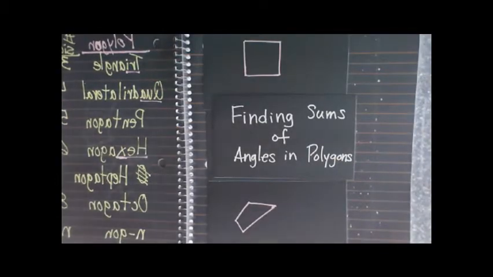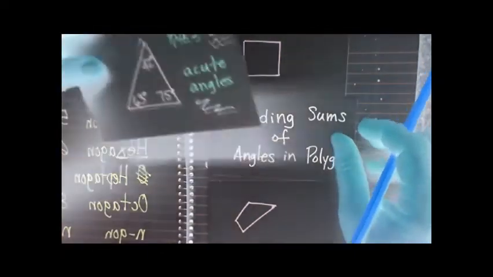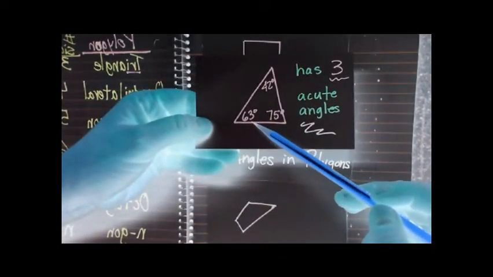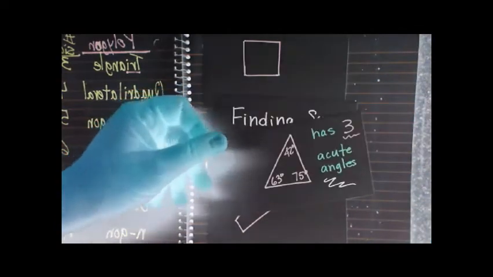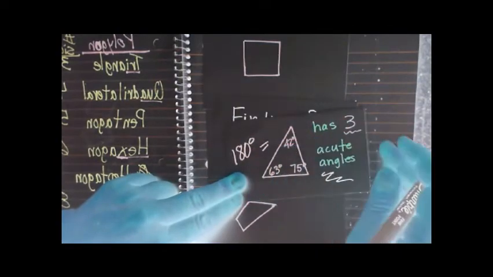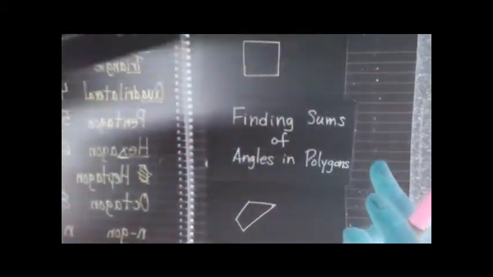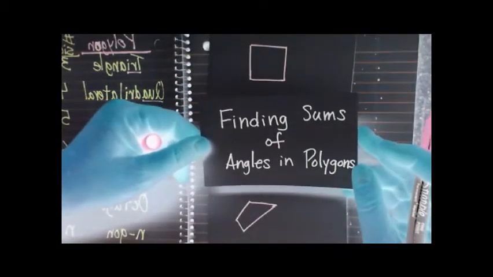So one of the things we want to do with the polygons is we want to be able to find the sum of the angles on the inside of a polygon. So what we can do is use what we already know about triangles. Here's an example from the other day. Just a plain old triangle. And we know that if we add up the interior angles of the triangle, it will always equal 180 degrees. Remember, these equaled 180 degrees. We know that. Let's keep that in the back of our mind.